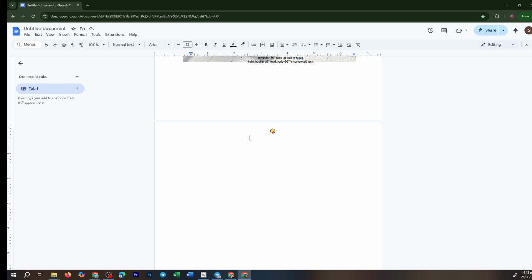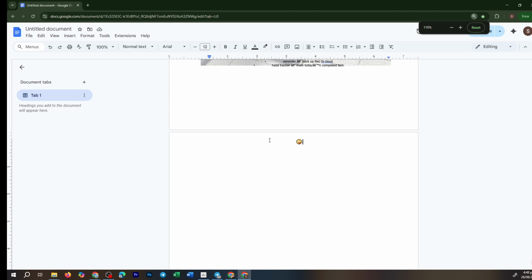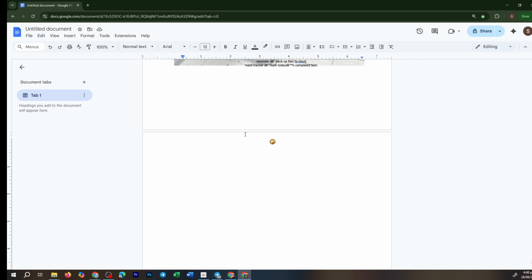Now, if you're a fan of shortcuts and efficiency, Google's got you covered with a faster way using the keyboard. This might be a game changer, especially if you find yourself using emojis frequently. What you do is type the @ symbol followed by a colon in your document. Immediately, a suggestion menu should pop up, showcasing several emoji options. This is a fantastic tool for quickly accessing emojis without losing your writing flow.